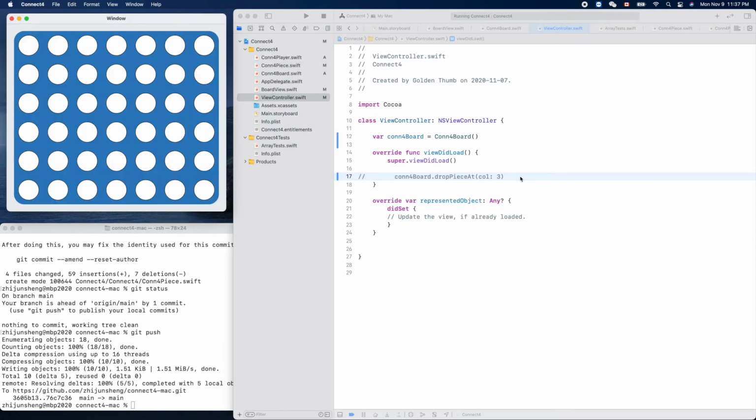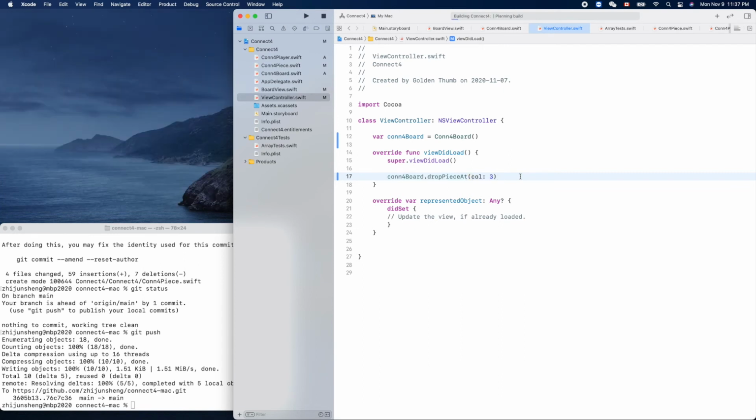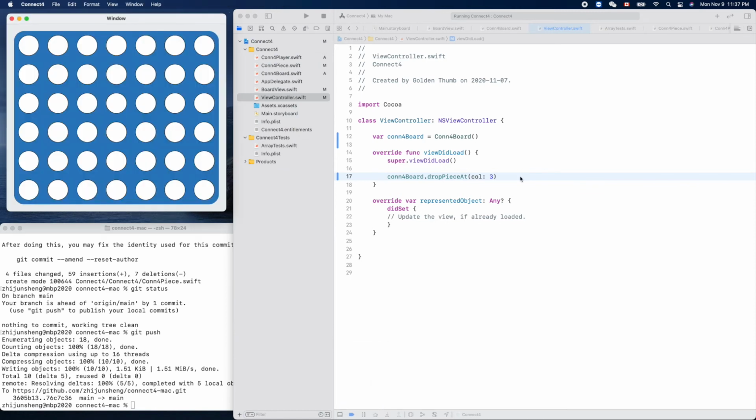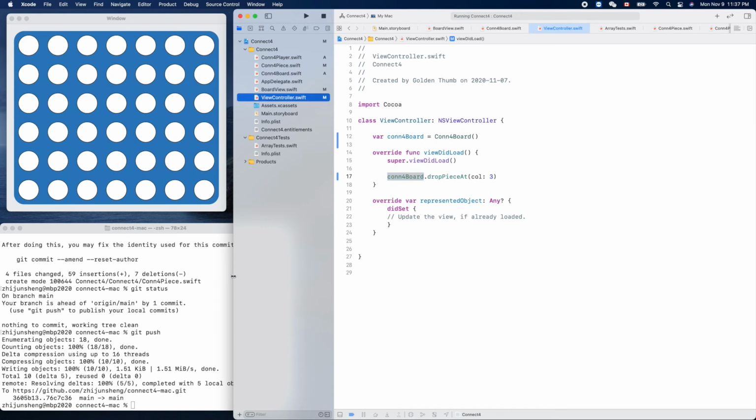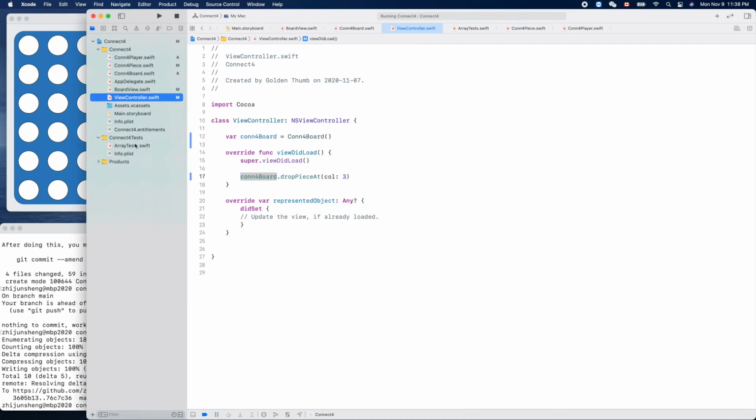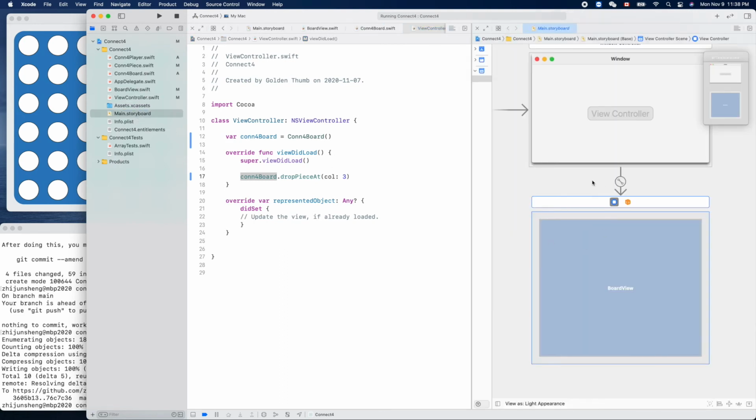Yeah, it's empty. So with it, oh, what happened? Oh, because we haven't updated our view. This is the model thing. It's a logical concept. Now we need to control drag. Hold down the option key and click main storyboard. So we need to control drag this board view onto here. Let's put it under line 12. Okay, control drag, put it here.